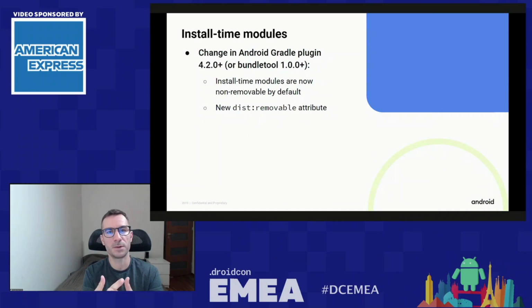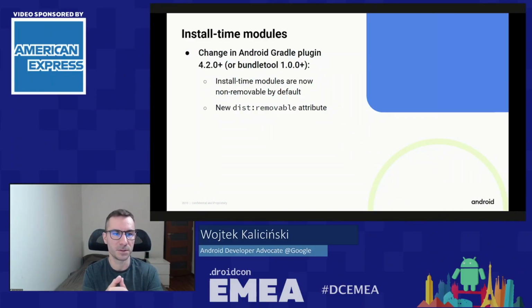But in fact, we found that too many install time modules in previous versions of Bundle Tool created a slight performance hit when installing the app. Well, it's actually not slight, a substantial performance hit when installing the app. So many modules meant that many install sessions had to happen, and it just took a lot longer to install your app. And so we made a change in Bundle Tool 1.0.